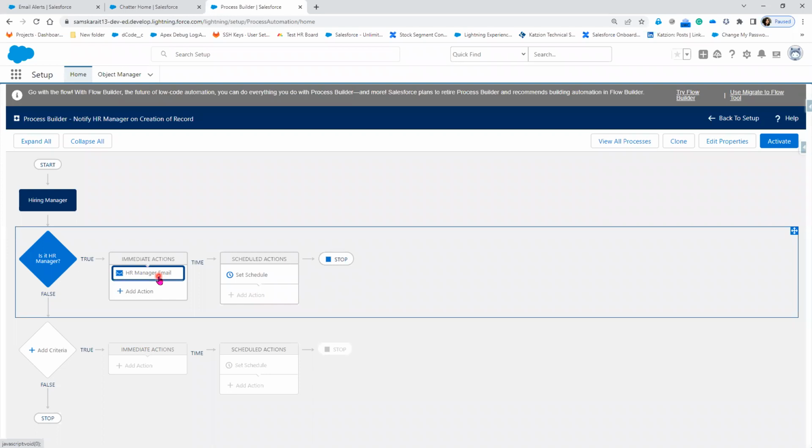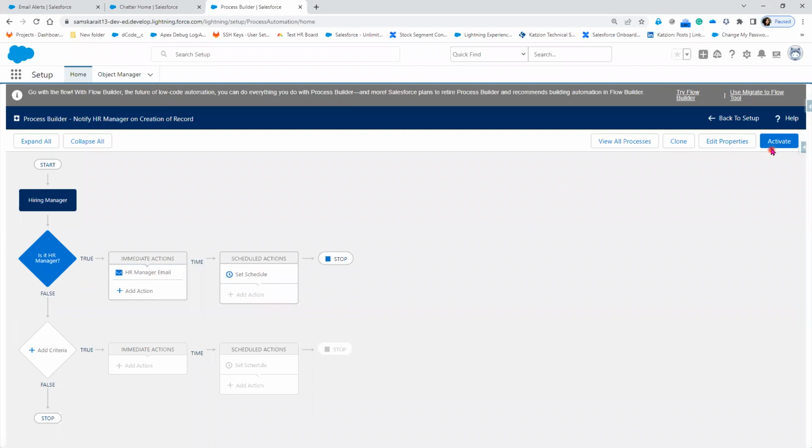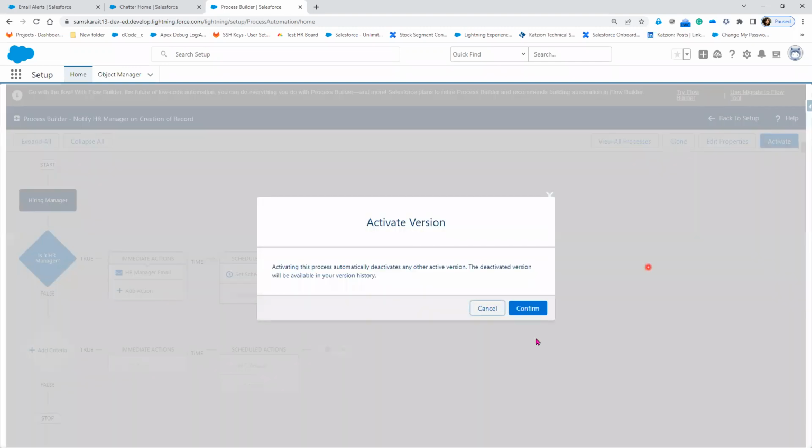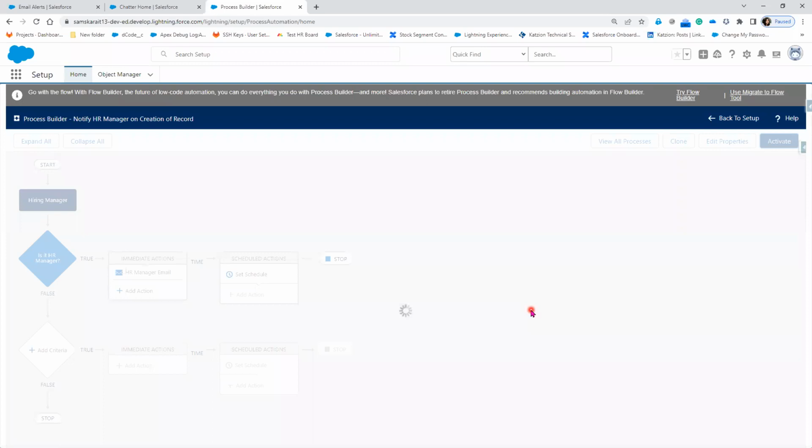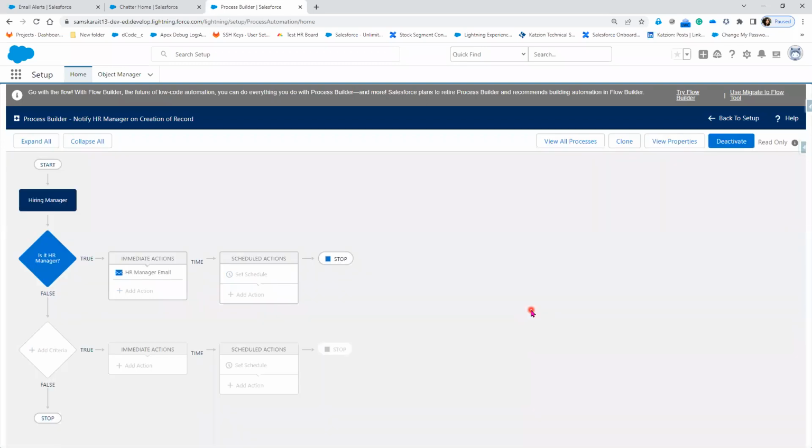Now, like that, if you want to add a time dependent action, we'll see that later. Let's click on activate and confirm.